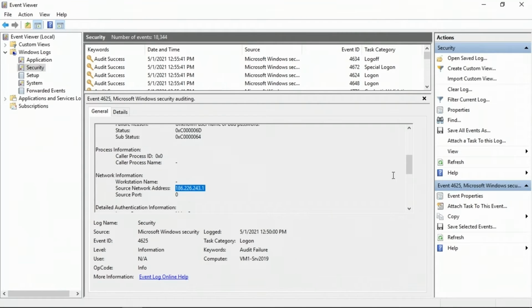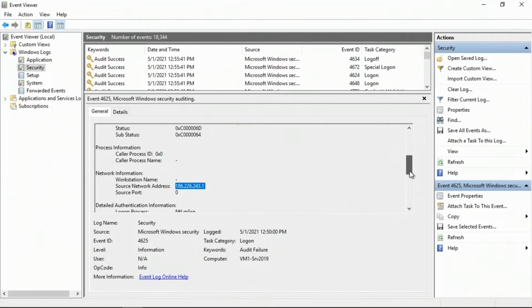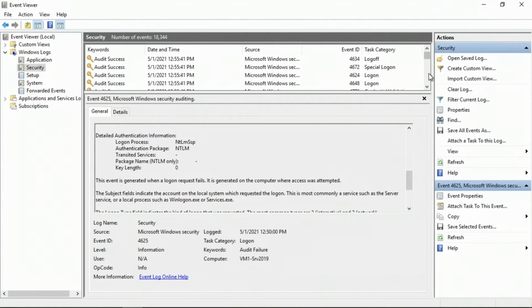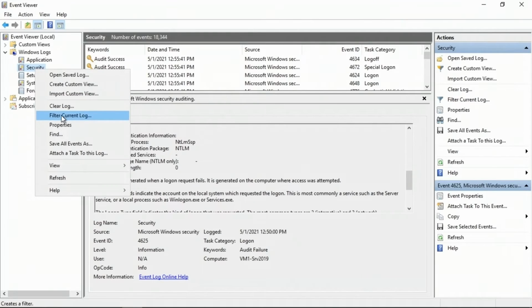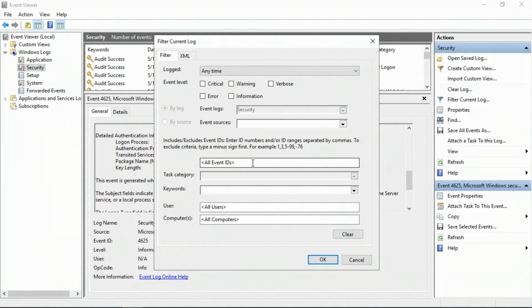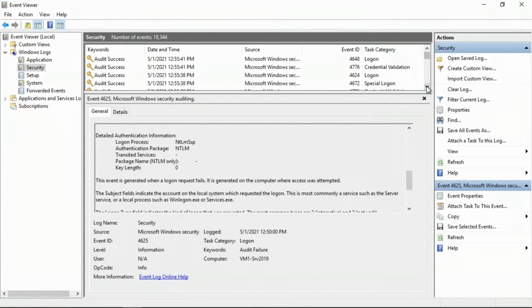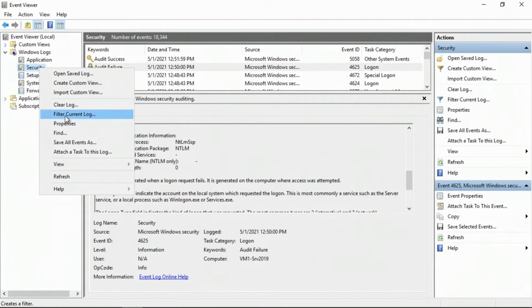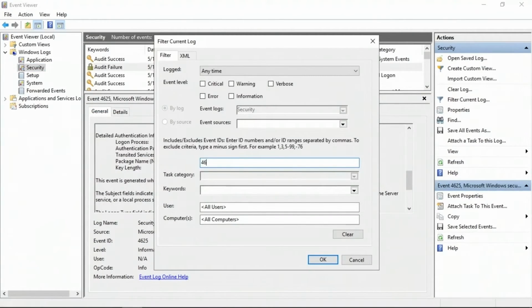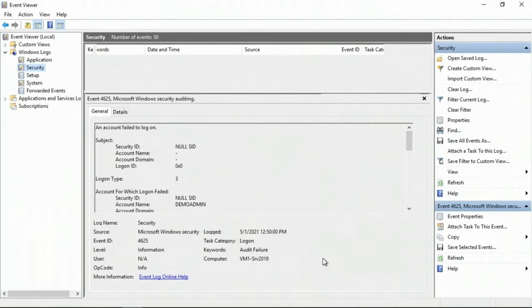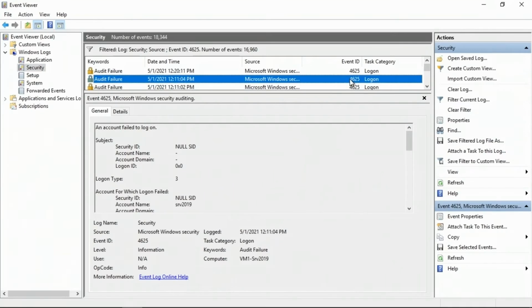This is a virtual machine running in the cloud with a public IP, and so it looks like already someone is discovering that there's a host on the internet with port 3389 listening, and they're already trying to get in. That's RDP. So if you really wanted to, you could filter the logs. I could right click, filter the logs, and specify what it is I want to look for in certain event IDs. Now the event ID that gets thrown when we have some kind of audit failure is always the same number. So here it would be 4625. So what I could do is right click on the log, filter on event ID 4625, and then press OK. And I'm going to be looking at the log of failures.